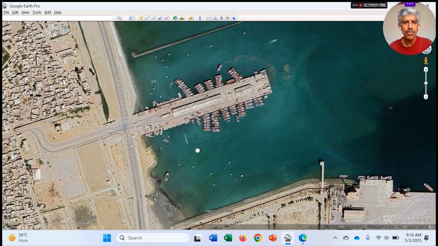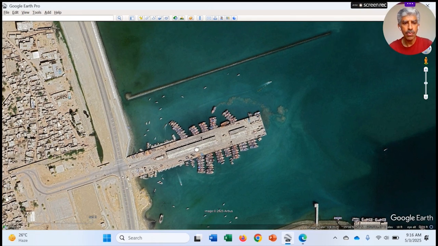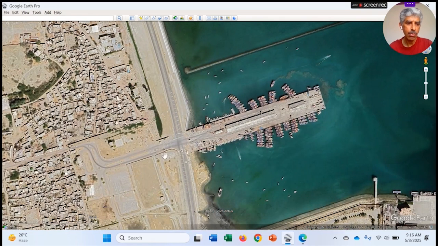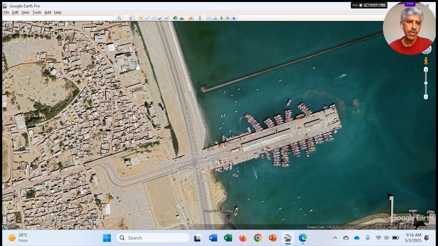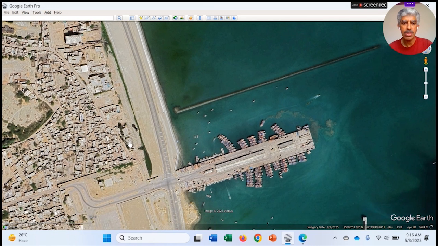So here you can see the fishing port of Gwadar. Here the smaller boats can be seen, which are used for fishing, and fish is caught from the deeper sea in the Arabian Sea, and it is taken back over here. And you can see now we have certain ice factories in this region to preserve this fish, and certain fish processing plants are being installed over here. So it means that slowly and gradually we are moving towards the development of this area.